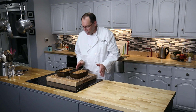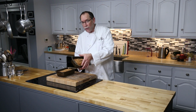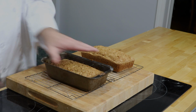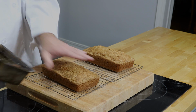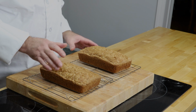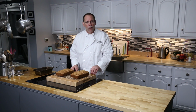Okay, I think our bread's cooled down enough to take it out and put it on the cooling rack. Let's see, did I grease it well? Oh, I did. Look at that loaf. That's one. Keep my fingers crossed. And there's two. Oh, two beautiful zucchini loaves. I'll let those cool down a little bit more and then make a cup of tea and have some zucchini loaf.